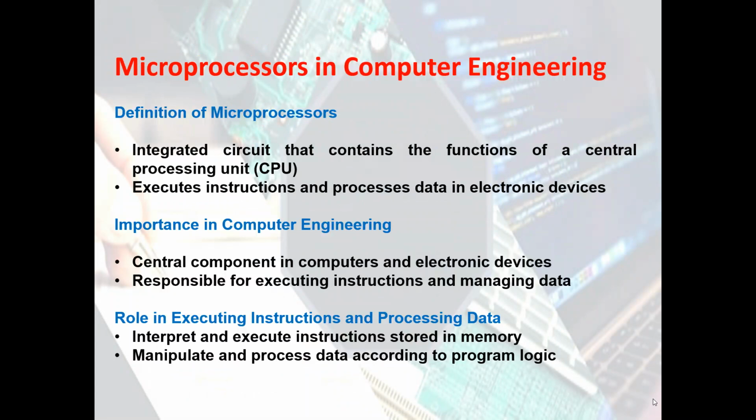At first, i-define muna natin what is microprocessors. Nung last time, we already differentiated microprocessors from microcontrollers, but this time, we would like to further define microprocessors in the field of computer engineering. Basically, it is an integrated circuit or IC that contains the functions of a central processing unit or CPU. Kaya nga in our case, we're using Verilog HDL kasi ginagamit yung mga HDL code natin para sa mga IC. It executes instructions and processes data in electronic devices.